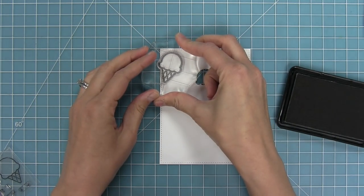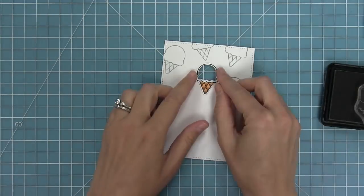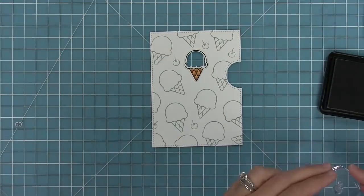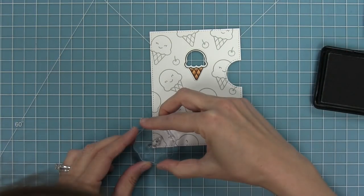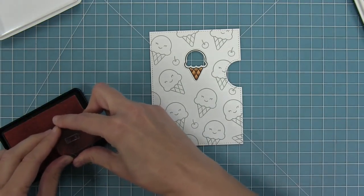Now the first card that I made was inspired by a gorgeous card by Kay, and this card is inspired by a beautiful card by Nicole. So thank you so much, Kay and Nicole, for letting me recreate your beautiful cards in the video. So there I'm adding my little cherries, and then I'm going to add my cute little smiley faces. And then my favorite part, we're going to add the little rosy cheeks with some Ballet Slippers ink, which is a really nice soft pink.